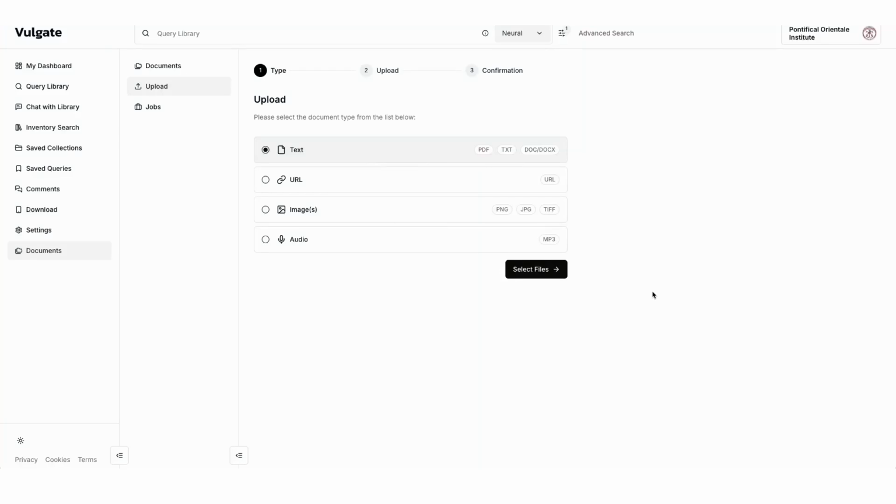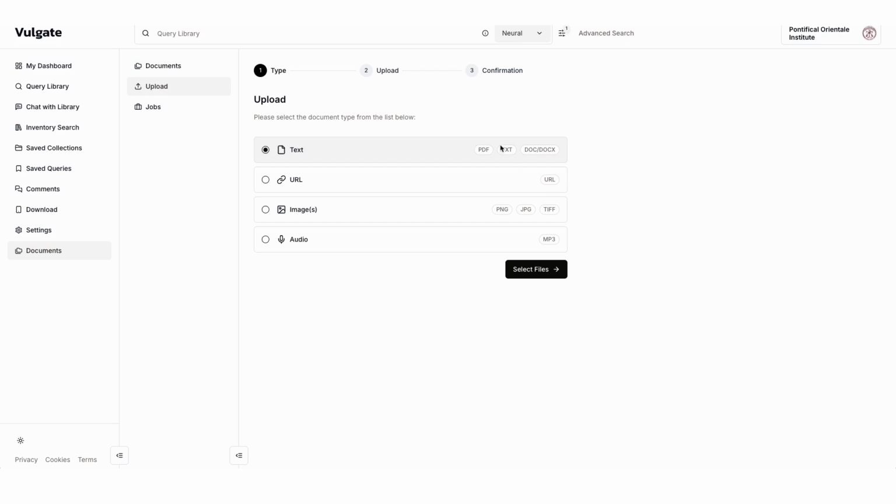The document ingestion tool is the starting point for unlocking your content. By leveraging advanced AI data extraction technology, paired with cutting-edge AI computer vision, Vulgate stands apart from other OCR and AI document tools. Vulgate not only vectorizes your data to make it readable by generative AI models, but it also intelligently parses your content and semantically structures it to make it very accessible for both AI and humans.